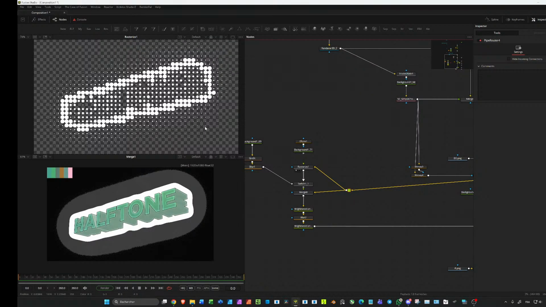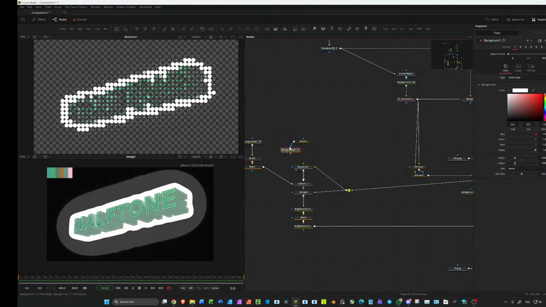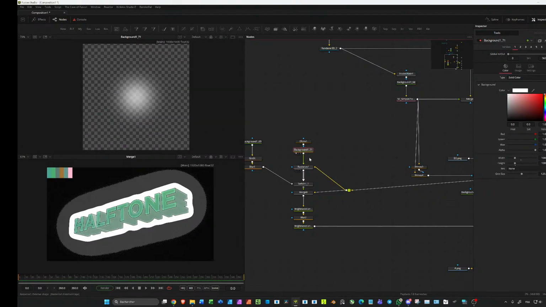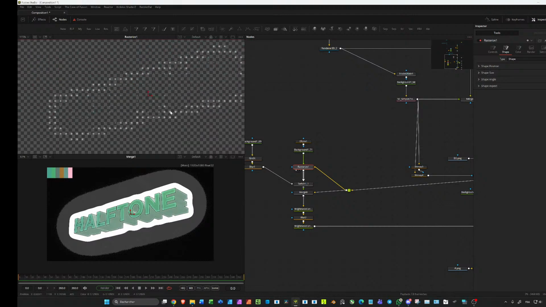We need to rasterize this part, and we want it to keep the colors. So we'll select image, so it takes the colors of your image, and in the shape, you want a custom shape. We'll choose shape, and we take this one that we've made to be the shape of the rasterize. This is what we get.